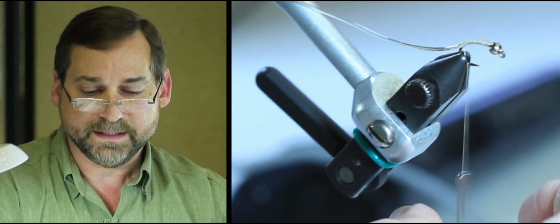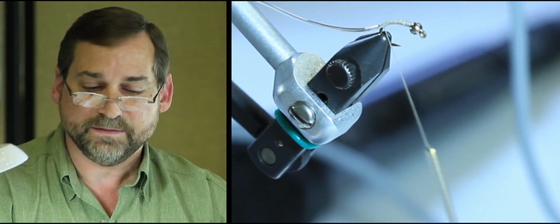It tends to wrap that thread round. It keeps twisting it, kind of like a spinning reel. And you can see that thread, how round it is. If I take that thread and spin it backwards, I don't know if you can see that on the camera, but I spin it backwards, that thread gets flat again. See, that's nice and flat.